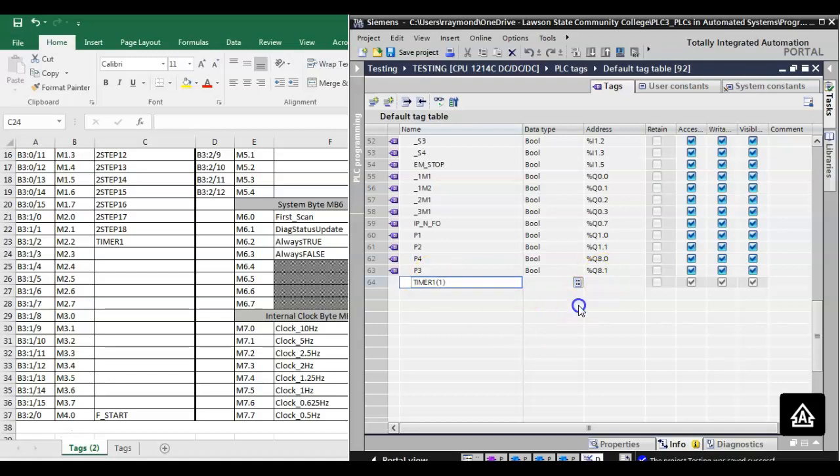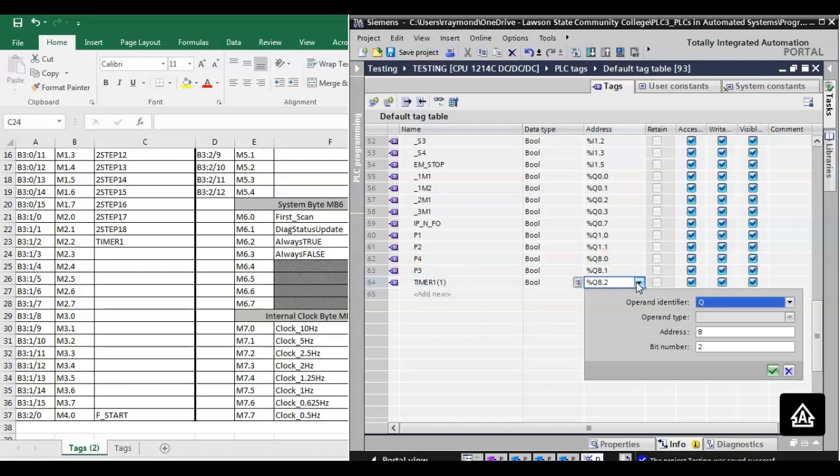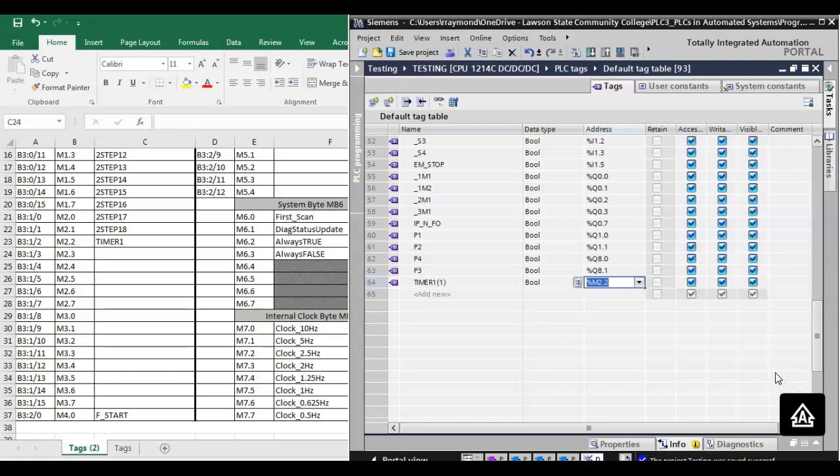And then we'll go here and assign this to memory bit. And we're going to assign it to 2.2, right? Okay. So now we've got that tag added. And I knew this was going to happen, right? And then, okay, so we've got the tag set up.